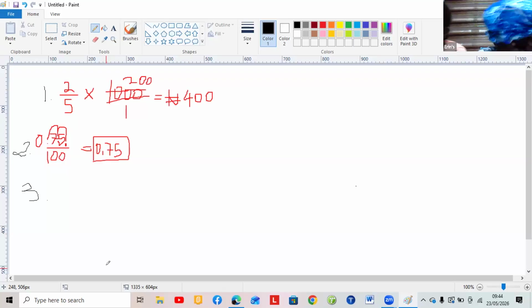Okay, number 15 says a boy buys 4 tins of milk at 360 naira. Wait, let me read it again. A boy buys 4 tins of milk at 360 naira. How much will he buy for 12? Firstly, we'll have to do 360 divided by 4. That is 900. 900 times 12 is 1,000.